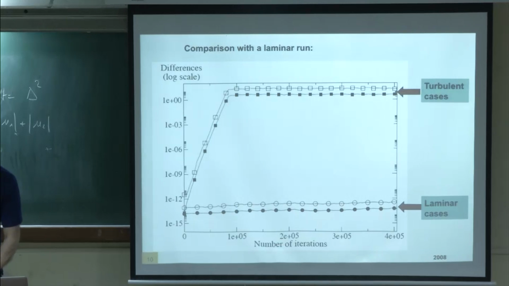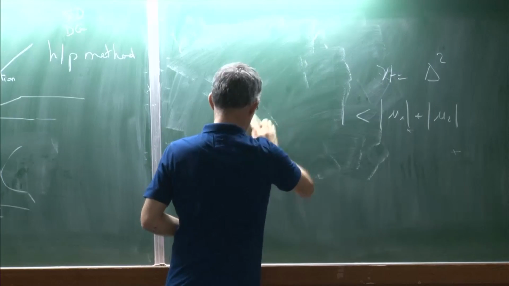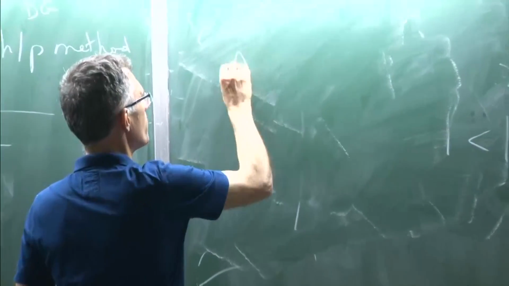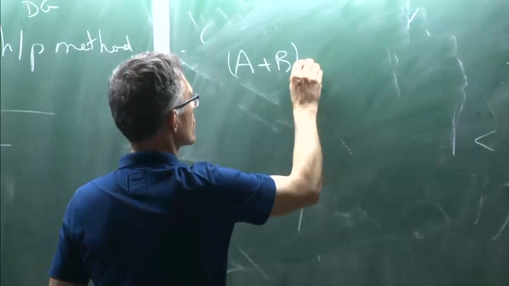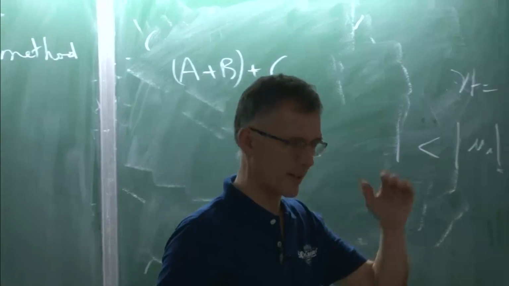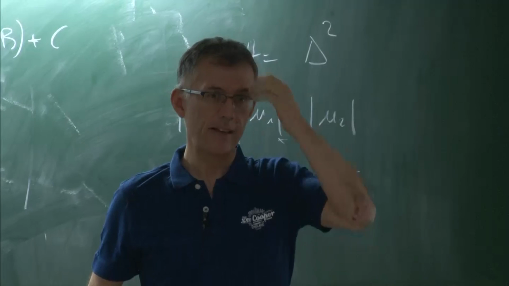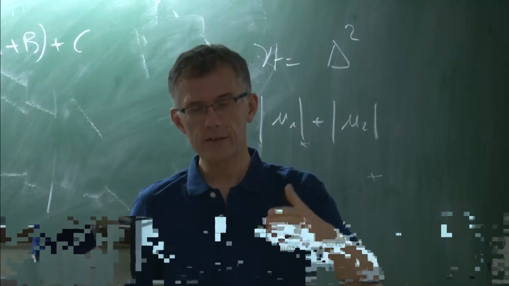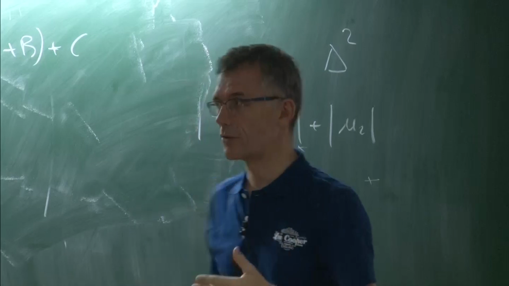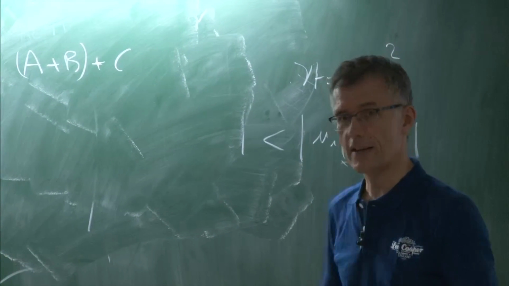Now, it's even going to the point that we tried a different thing. There are ways, in a parallel machine, to block the passage of messages. You can specify that you want for each one all messages to be taken in a given order and not in the order of when they arrive. That's slowing down the code a lot, but it really leads to a situation where the rounding errors are controlled. So we did that. In that case, we had no difference.